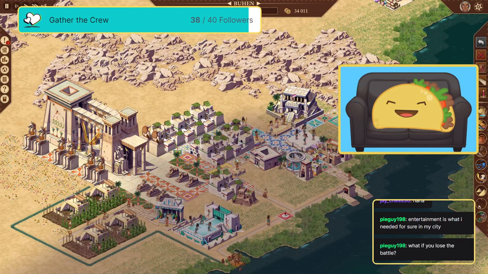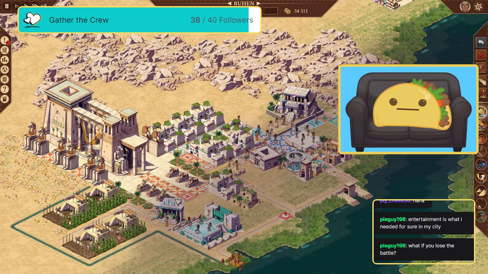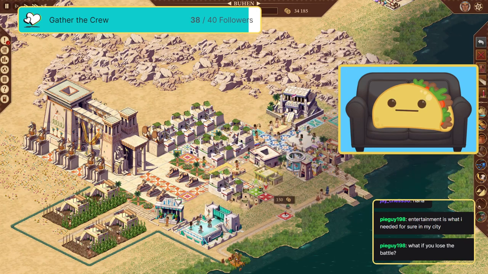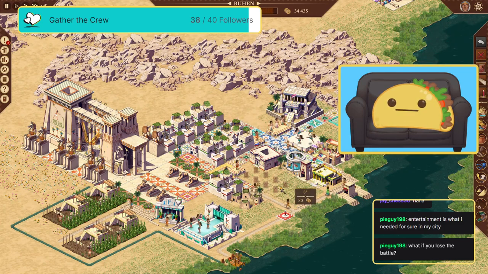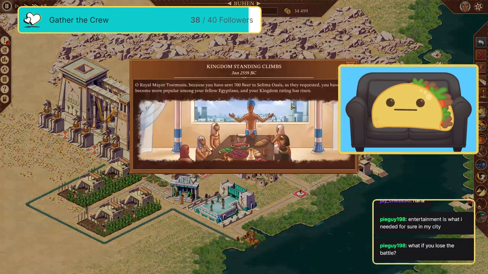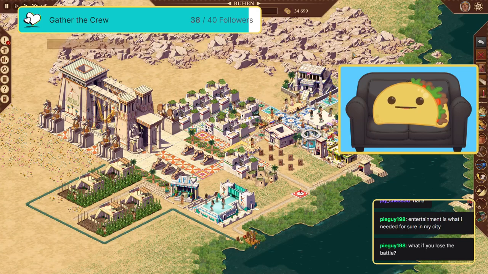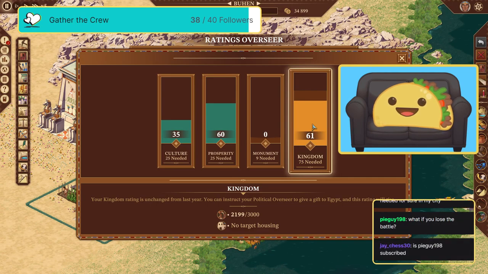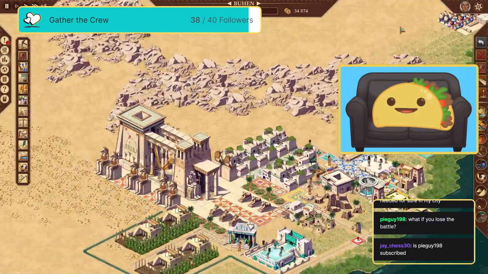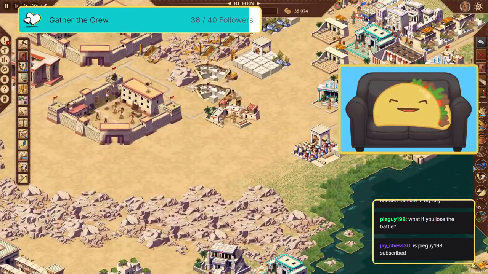Okay, so now these guys need scribe school. So let's get one of those. Let's put it right here. And let's put more housing in this spot. Okay, so we should be pretty good on most of our objectives. Let's check our ratings. So we need a little bit more kingdom rating, but that can be figured out in a sec. But yeah, let's get the obelisk going. I think it's probably about time we get that started.